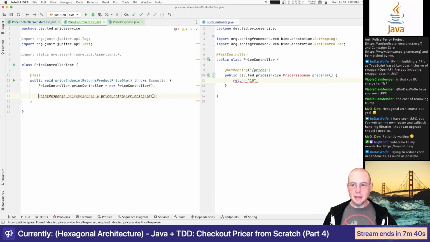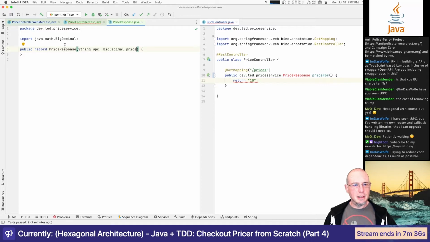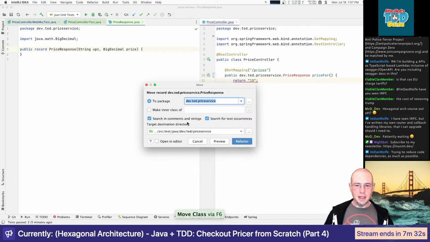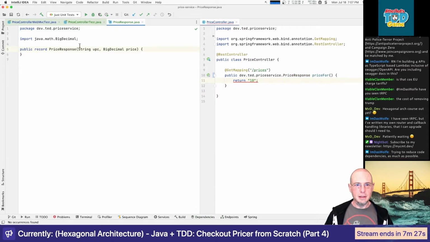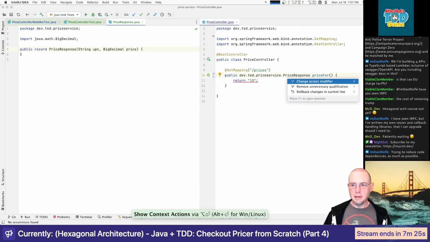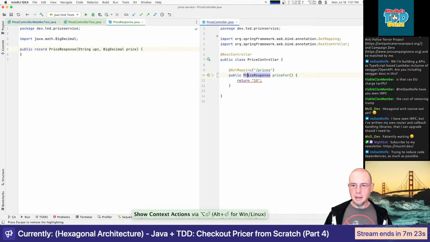Let's do that. Did it put price response in the wrong place? Yes, it did. This should go not in the test directory, but in the source directory. Okay.